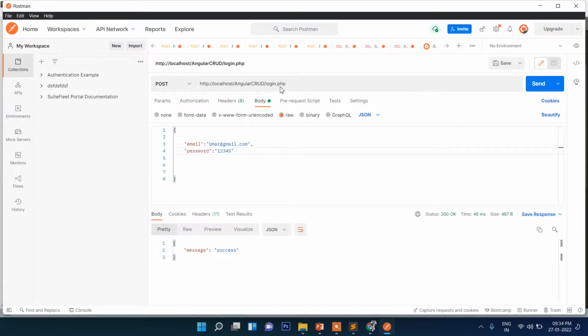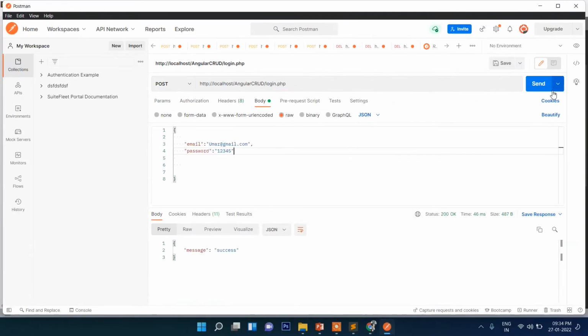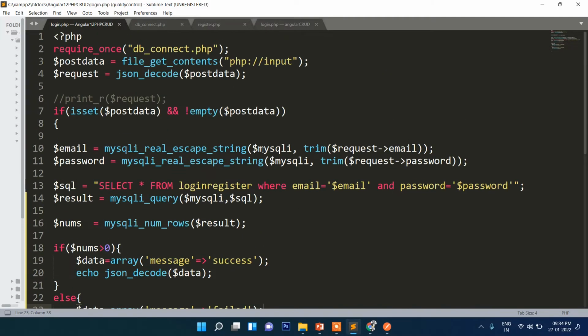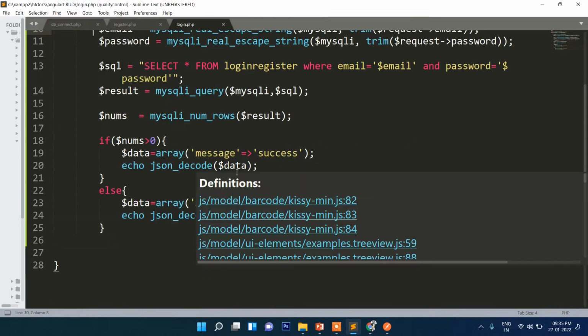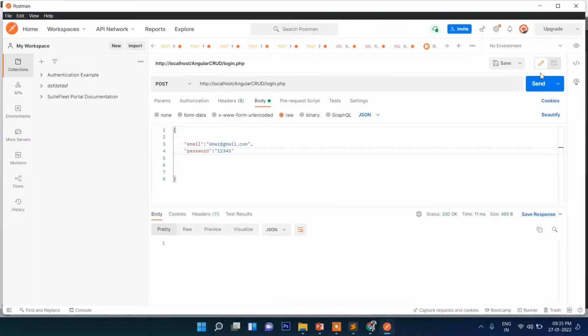So we are just writing here email and password, and just send and check what happens. It is showing nothing. So there is something wrong, I believe. Let's check here. Login, all looks fine. So let's try again. Now click on send. Okay, json_encode expected parameter to be array.